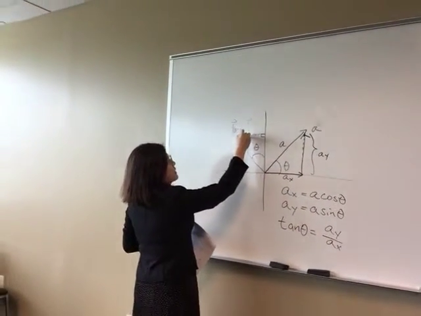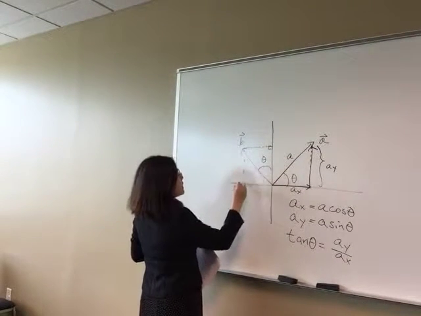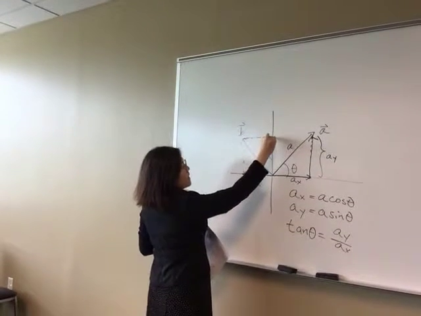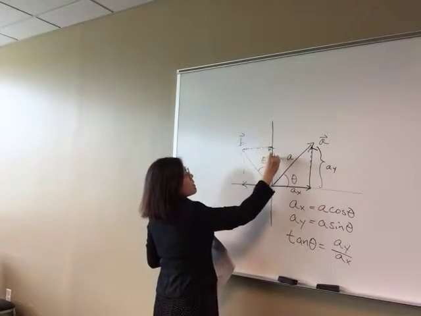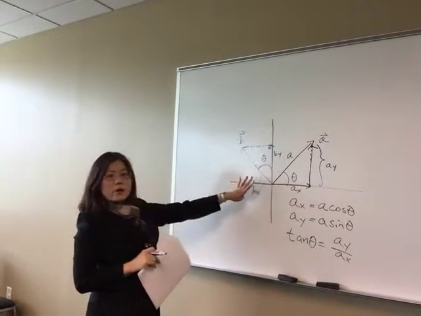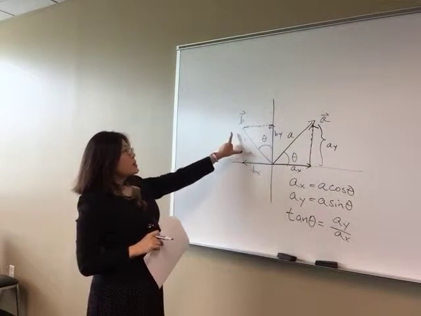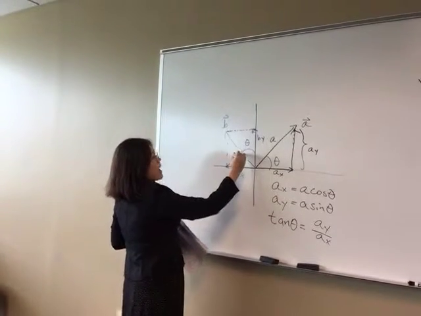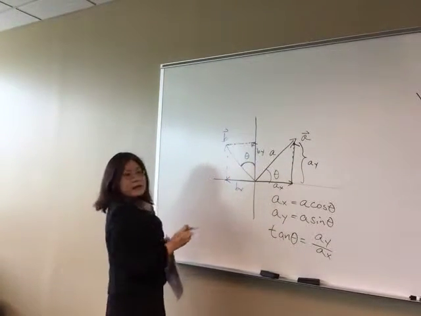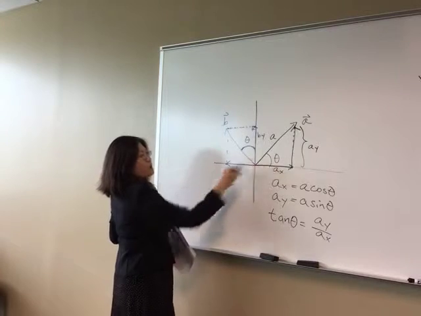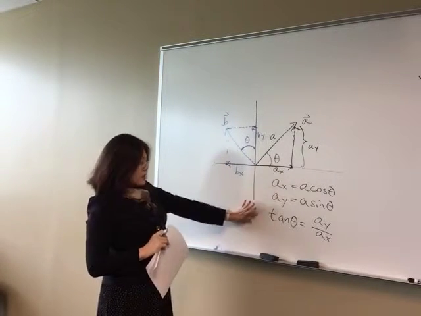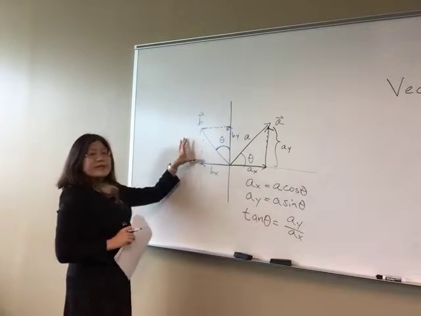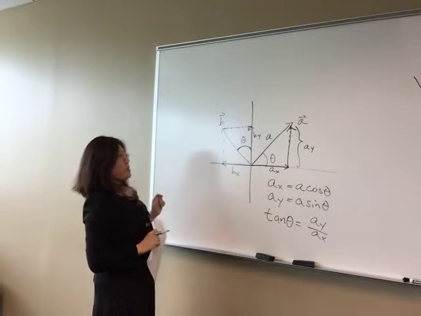So if you look at this diagram, you can see that this is basically your x component. And then when you draw the line here, that's your y component. So you have the x and y components. The question is, how do we utilize this information to find the x and y components? So in this case, you can see that my angle is defined from the positive y-axis. It's no longer defined from the positive x-axis. So you cannot use this equation to do the calculation. What you want to do instead is use trigonometry. Okay. So how do we do it?